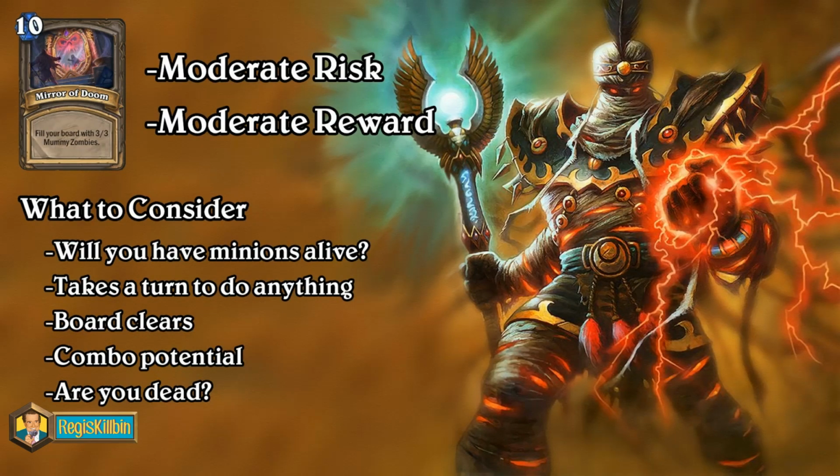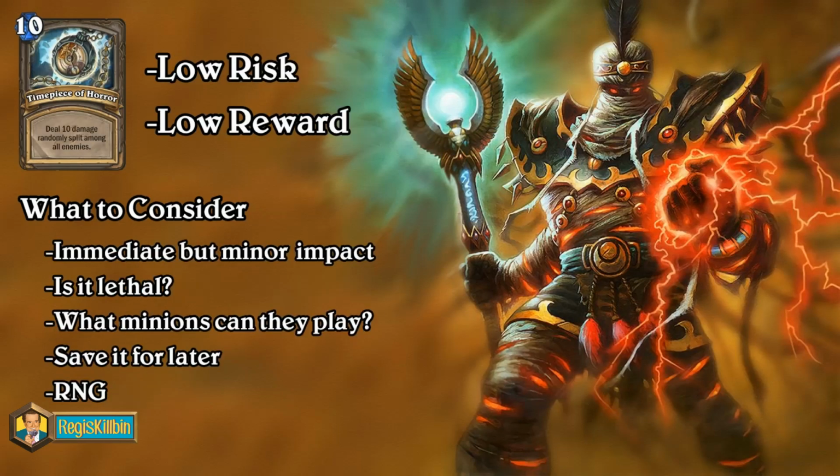So if you think you're dead and you absolutely have to answer your opponent's board, there's one third artifact that might be right for you, and that is Timepiece of Horror. This allows you to do 10 damage randomly split among all enemies. It is a super arcane missiles, but a particularly bad one, right? That's 3 damage for 1 mana. This is 10 damage for 10.